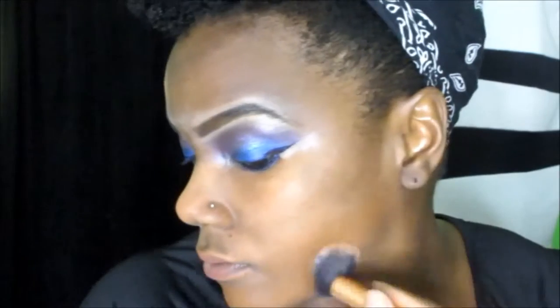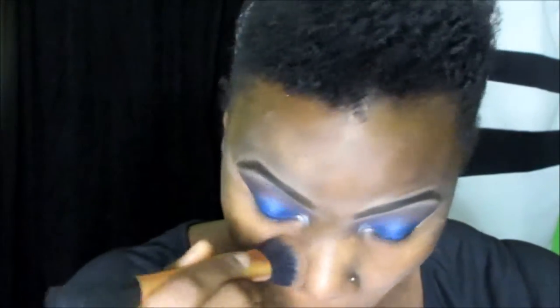So moving on to foundation, and I'm using the Lancome Teint Idole in 550, and I'm applying that all over my face. And I'm using a patting motion so that it blends into my skin as well. I don't really do a lot of sweeping with products. To me, it just moves it around. But once you have it patted into your skin, then you can start blending it and moving it around with your brush.